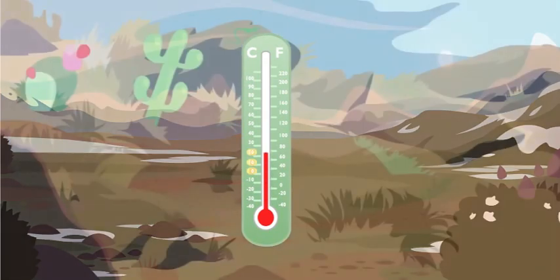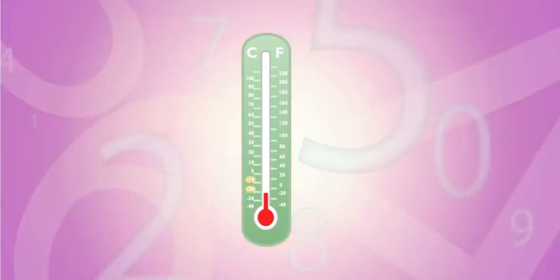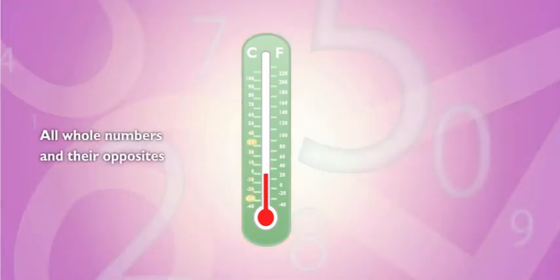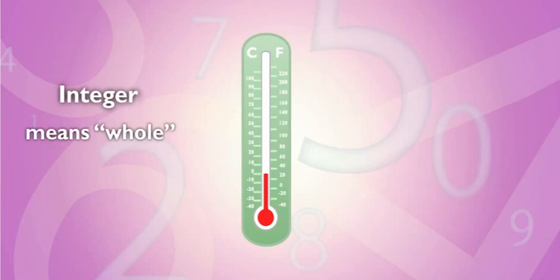Just as low as positive numbers go high. Whether they're positive and above zero or negative and below zero, all whole numbers and their opposites are called integers. Integers, huh? Integer actually means whole in Latin. Integers are all whole numbers and their opposites.